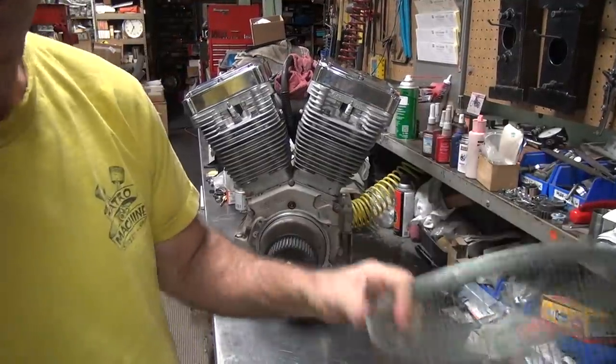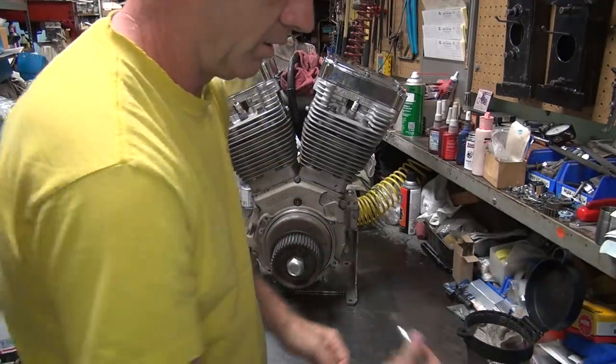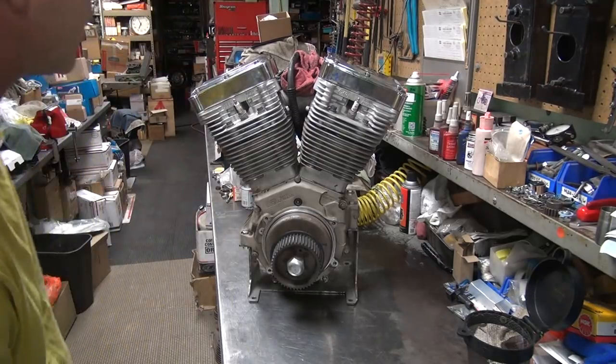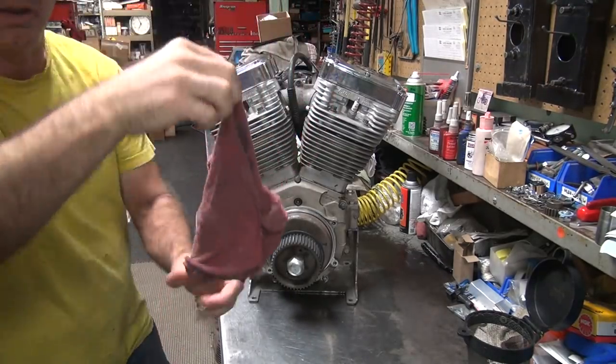All right, so we got a big basket for the big parts. We got a small basket for the small stuff. That's how you clean stuff. You have a 12-point socket for doing your head torque. It even gave me a nice clean rag. Look at that.